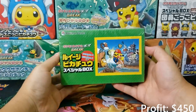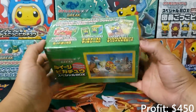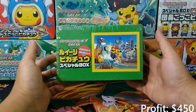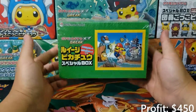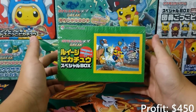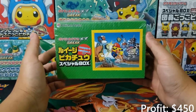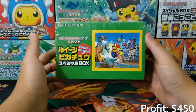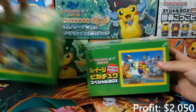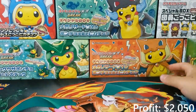Next item up, we sold a Mario Pikachu Luigi box — yes, that is sort of the official name. Kind of an interesting box. I have one of these in the back display all the time, but this was an extra copy. I have a couple of these left, so I decided to sell one for $2,000. My cost on this box was $240, and after eBay costs and all that, the profit is $1,600. I really do have extra copies of these, so take that, commenter.